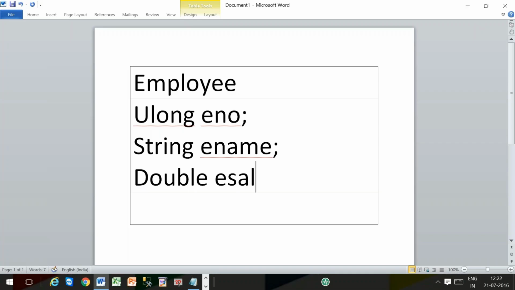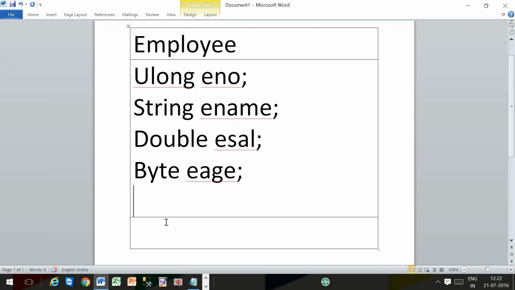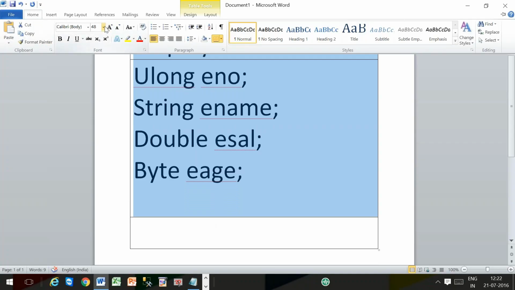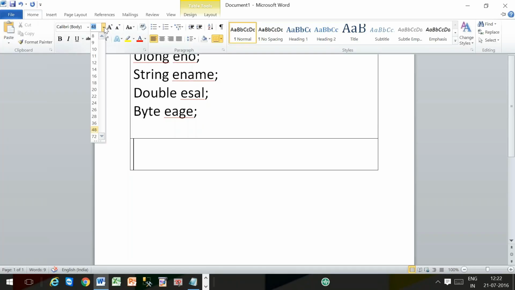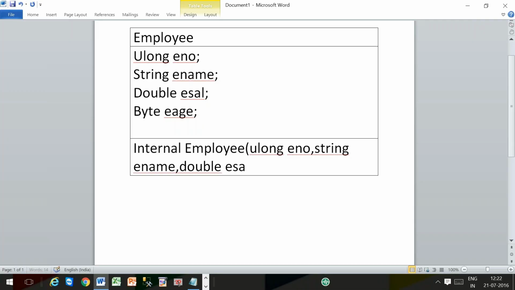Next, behaviors. Constructor, internal Employee, with long ENO, string ename, double ESAL, byte EH. Now you need to define the property.